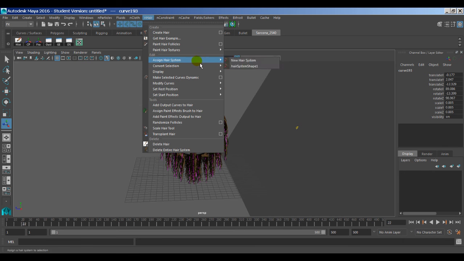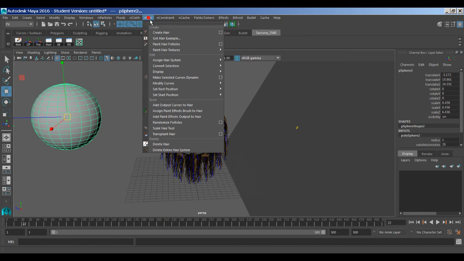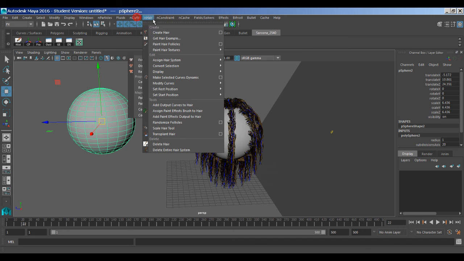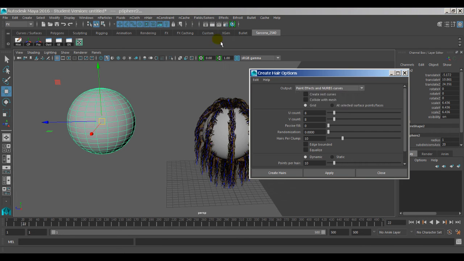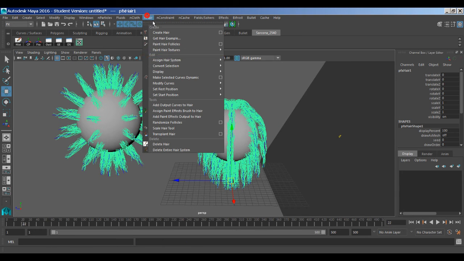Okay, so you just have to be aware that nHair is in the N system where it uses a nucleus, but it does have some different stuff here. We could also paint things like baldness and hair color and specular color on top of this. If we had another item, so I make another sphere, I could actually take this sphere and say assign that hair system to this one. Oops, let me create hair first. And you'll see that they both have that same hair system. But if I had more than one hair system, I could assign different hairs to different systems.